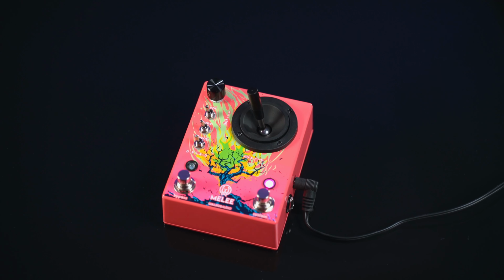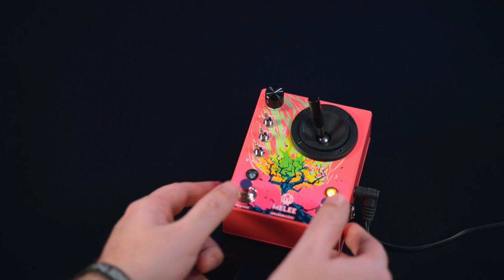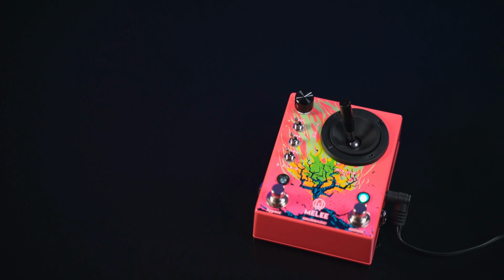The three different types of reverbs can be engaged by switching together the two main switches, the sustain and the bypass. According to the color, you can remember them: the whole reverb for the purple LED, the dark with octave note in yellow LED, and lastly the reverse reverb in blue LED color.